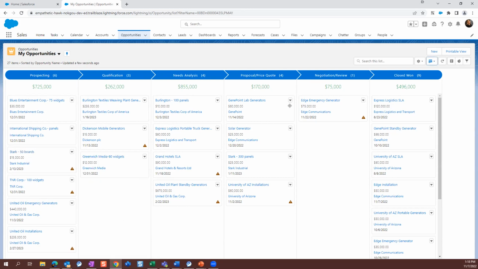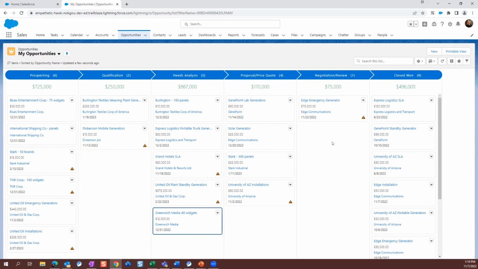One of the other really great things in here is if I have some things that are qualified and I've talked with them, I'm just moving this on to the next stage. I want you to keep an eye on the dollars at the top. I have just updated that opportunity. Instead of going to the opportunity, I was able to just move my card over to this because I had talked with this customer. And now I've moved it over into that needs analysis stage. And you might have noticed the dollar amounts here changed with it. So this is a great way to see where I'm currently at.